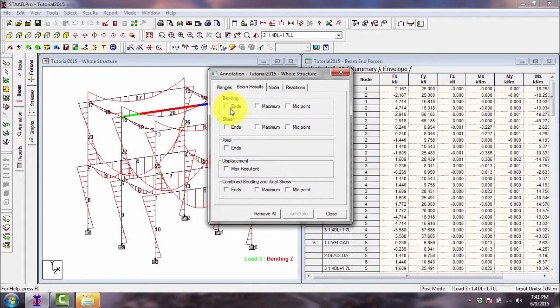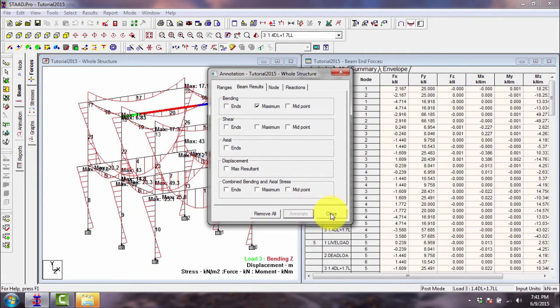If you want the bending moment values at the ends, check this one, or if you will include the maximum bending moment, check this one. And if you also want the midpoint bending moments, check this one. In our case, let's just check the maximum bending moments for each member. Check that one, then click annotate.